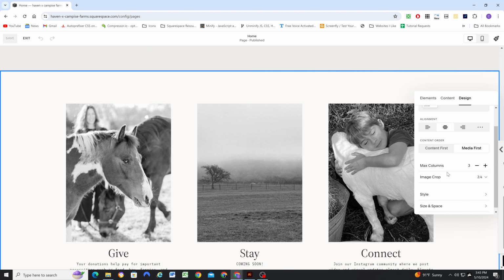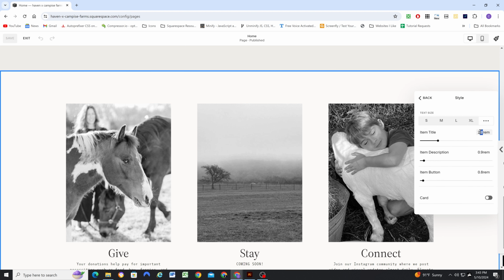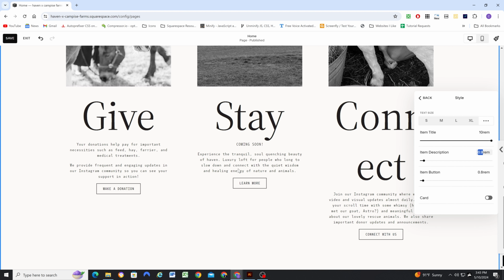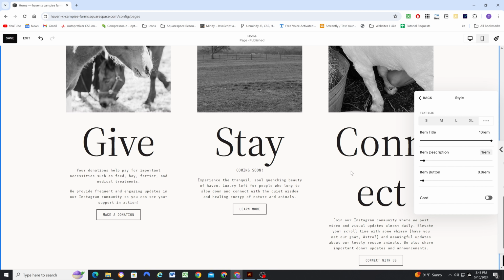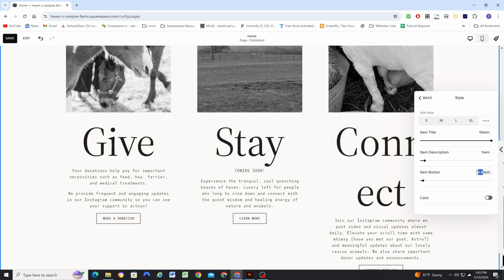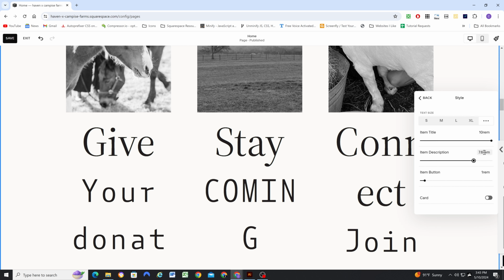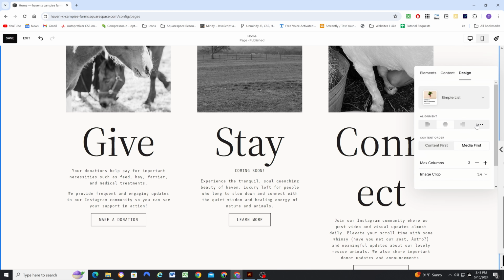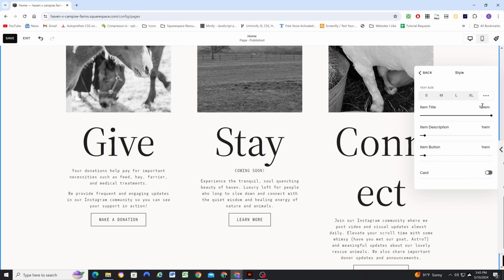So I'll edit the content, I'll go to style, and this is going to be 2.9. Oh, super close. And then this can be probably 1. And the item button can be 1. Whoops. This is going to be 2.9.